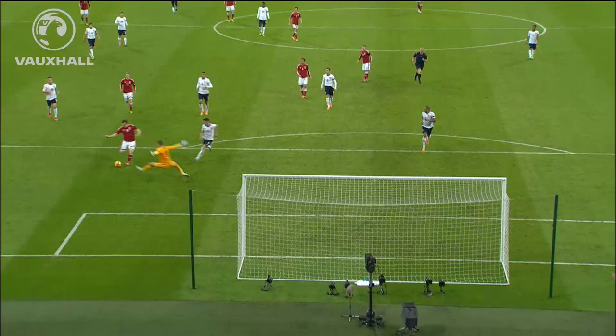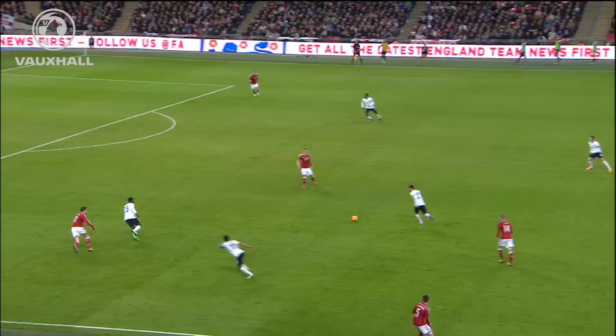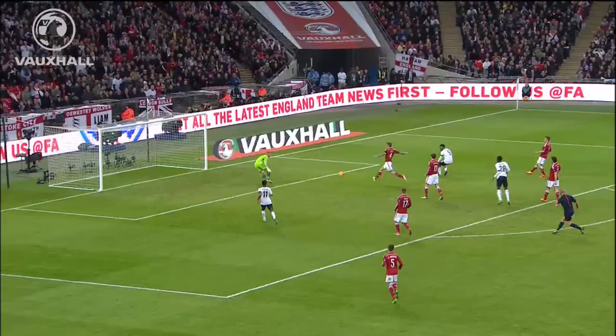And it's a chance here which Joe Hart smothers — out quickly, very effectively. And he gets right on top of Rasmussen, so he's trying to play underneath him. I'm not sure Roy Hodgson will be entirely convinced by this performance from England, but they've got a chance here. And Schmeichel, when called upon, has served Denmark very well.